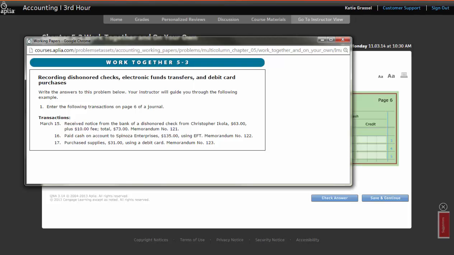But we're going to say that Libby is our customer, and she came in and wrote us a check, and then it bounced. Now, here's the issue. Libby wrote us a check for $20, but we're going to have to pay a fee because we tried to cash Libby's check and there wasn't enough money in there. So the business itself is going to get charged. Now, how much are we going to make Libby pay back? Are we going to make her just pay $20? Or make her pay the fee as well, and probably even more?